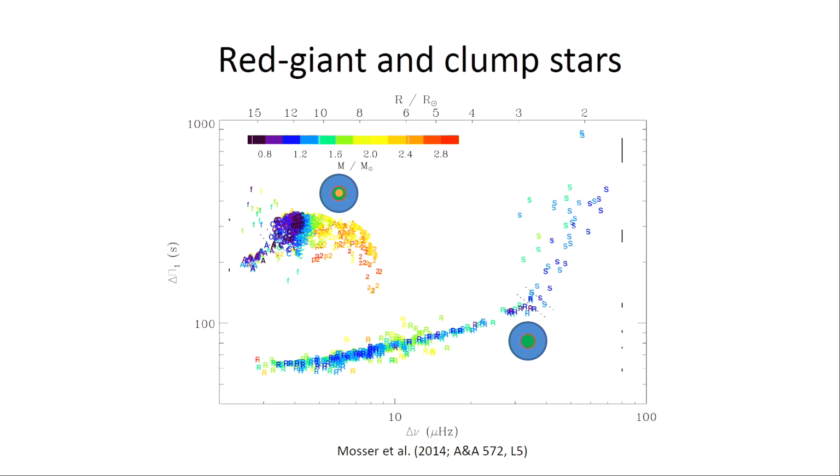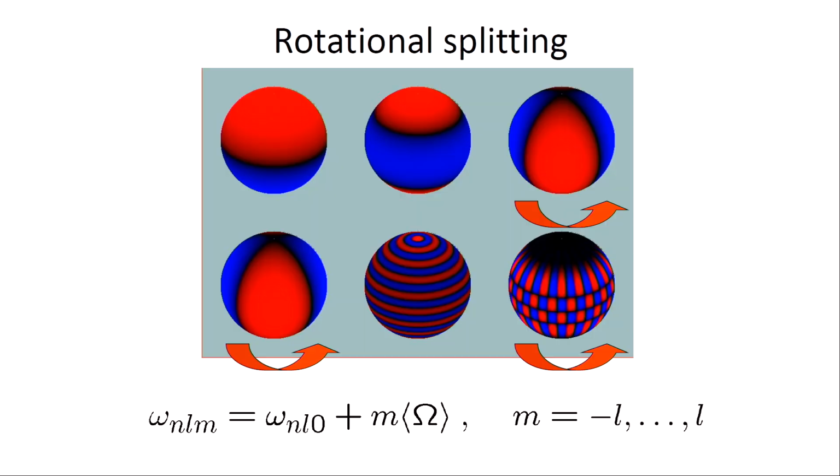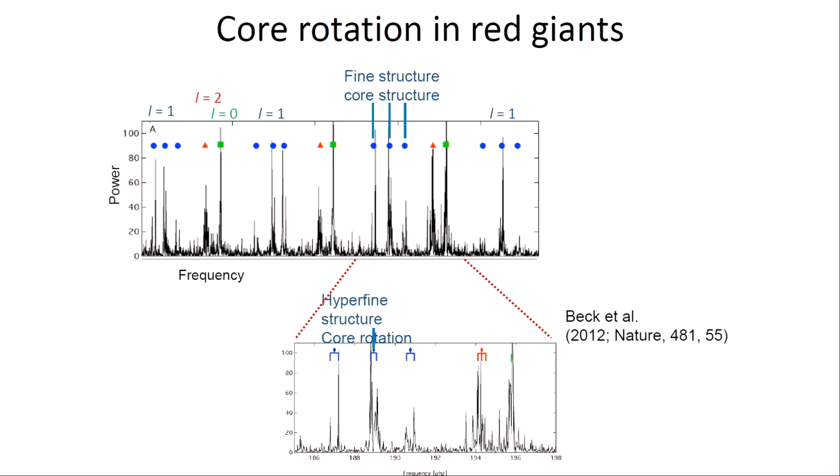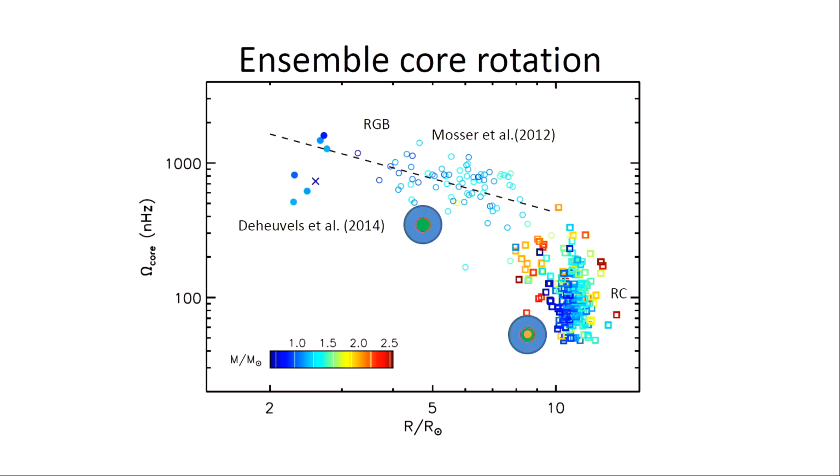And here we do that in terms of this frequency separation of the acoustic modes and the period spacing of the mixed modes, the gravity-like modes. And the task now is to use those data in detail to understand the properties of these stars. Now, the final point, let me just mention that briefly. We can also measure rotation of these stars. We can measure the splitting that Douglas talked about in the peaks. And so we can study the rotation in all these stars.